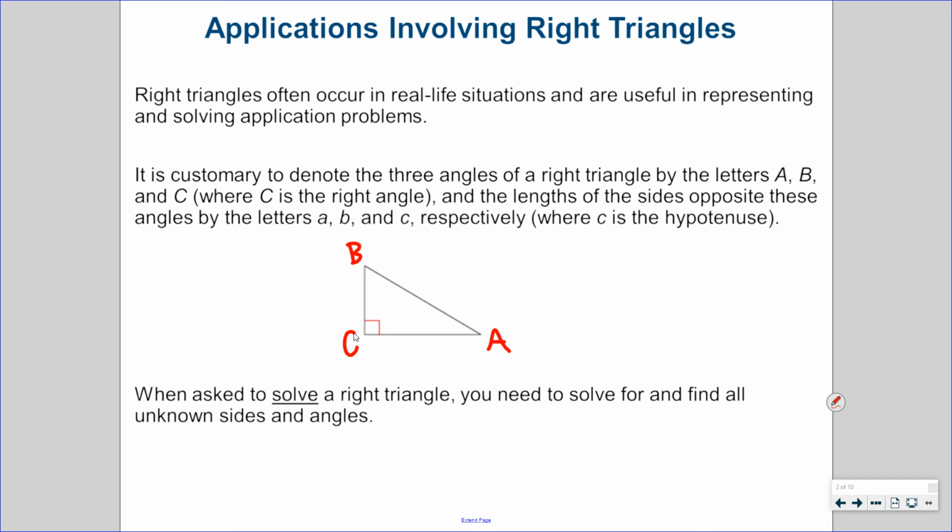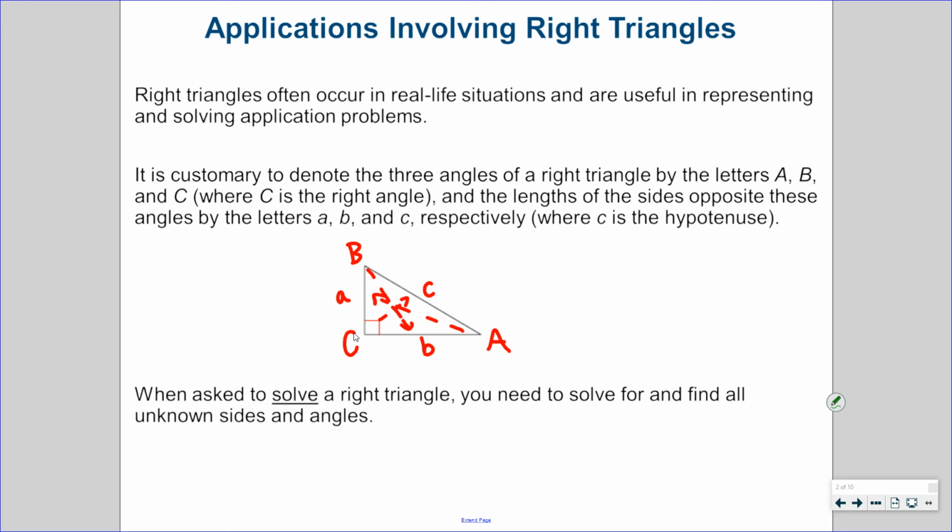So this is where the Pythagorean theorem comes from: a squared plus b squared equals c squared. Lowercase c usually denotes our hypotenuse. And then lowercase a would be this side across from A. And lowercase b would be the side across from B. Is that kind of familiar, how you label triangles? Yeah, I think so. This is just pretty customary, like your textbook says. Not always. I mean, if I'm doing a word problem where I'm trying to find the height of a building, I often call it h.